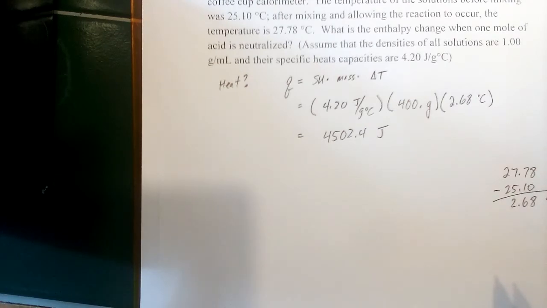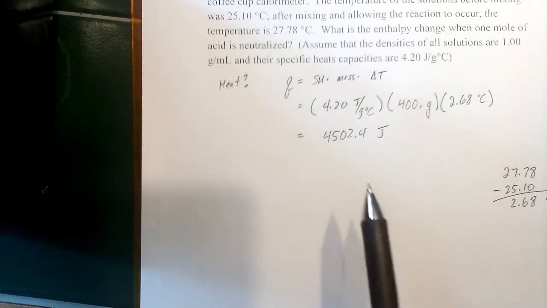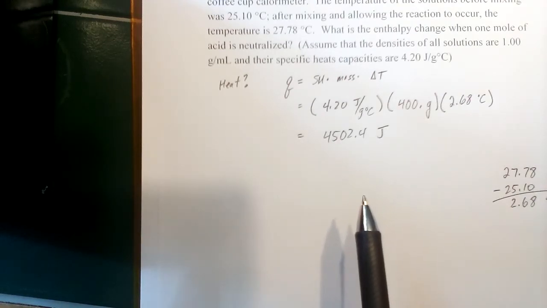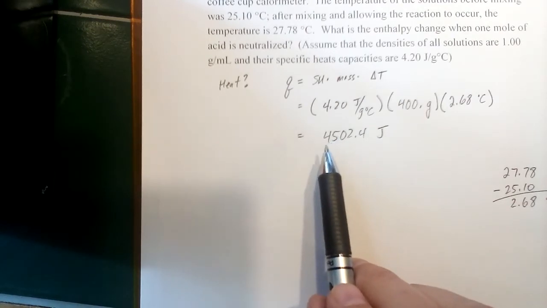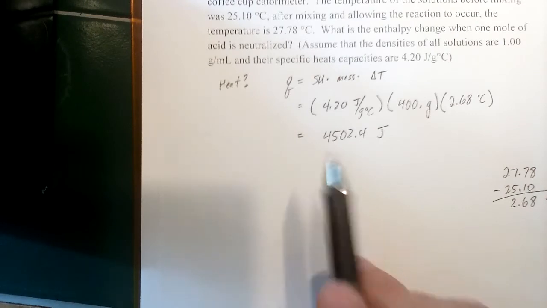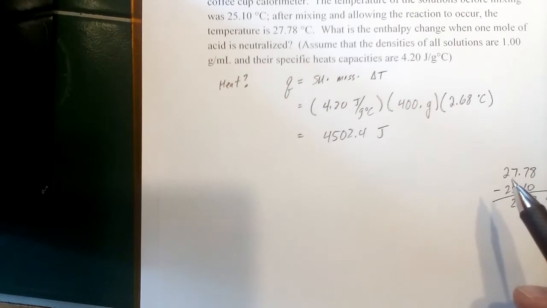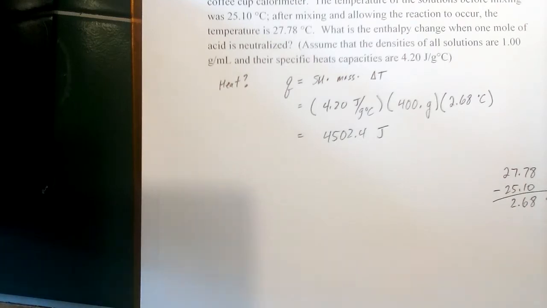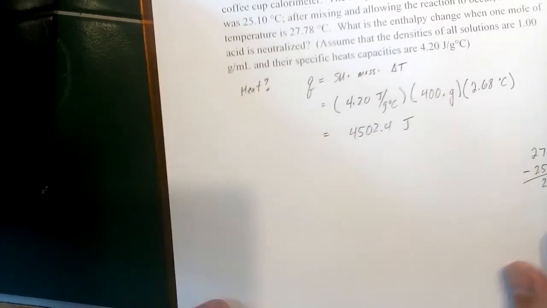The other thing we need to consider is sign, because heat is related to kinetic energy, whereas enthalpy is related to potential energy. They're going to have different signs. If there's a positive quantity of heat being produced, that means the enthalpy should be negative. And vice versa. If the temperature went down and we actually lost heat from our surroundings, that would mean that heat went into the reaction. That negative change in heat would correspond to a positive change in enthalpy. So let's apply all three of those steps.